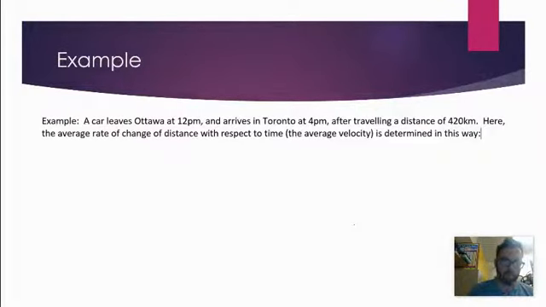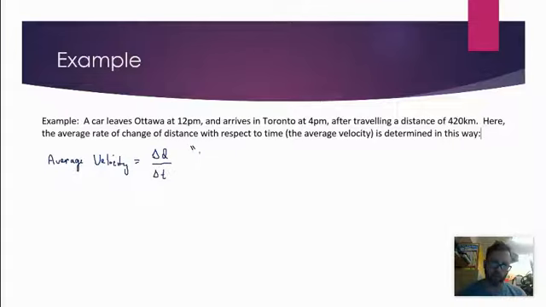So here's a very simple example. This is just review of something you might have seen in your grade 9 course. A typical grade 9 course would ask, hey, what's the rate of change in this question, and then interpret what that means. In this case, the rate of change of distance with respect to time, we know that's average velocity. So for this problem, the average velocity is a rate of change with distance over time, distance being the dependent variable. So change in distance over change in time.